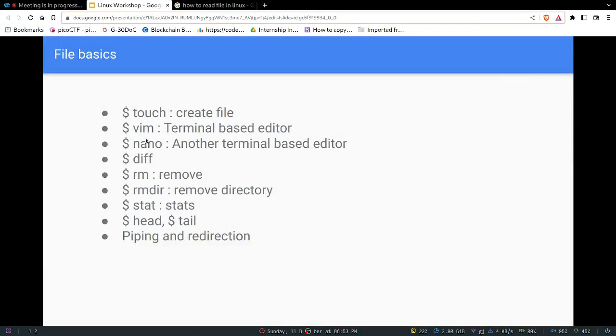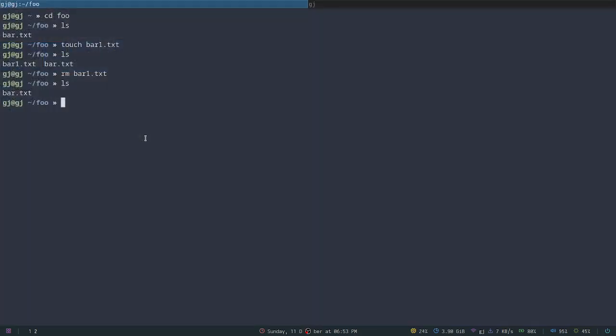Also you might want to know that there is no undo for the rm command. So whatever you are doing, please do it very carefully. Don't just issue this command anywhere.